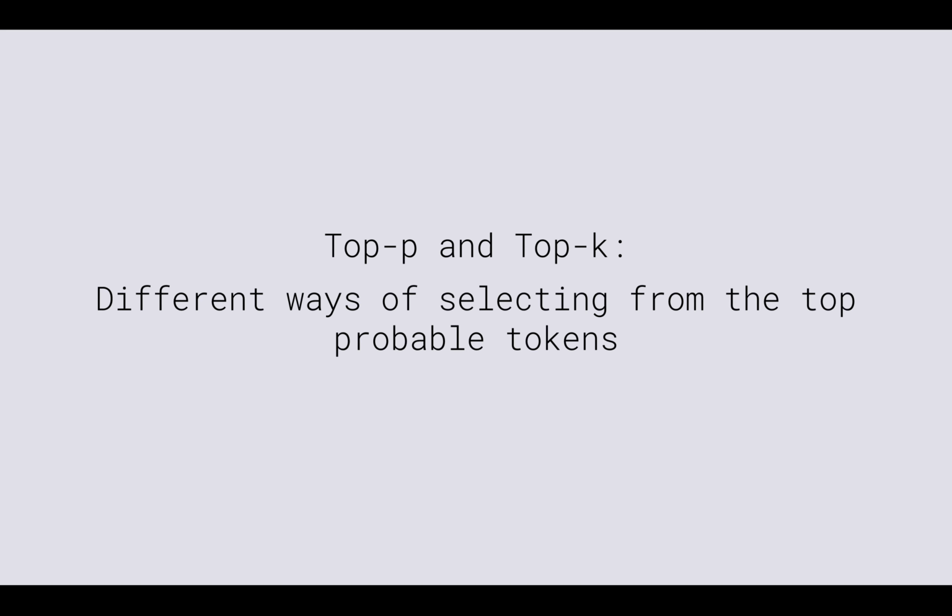There are a couple other parameters in here called top P and top K. I wouldn't worry too much about these. These are essentially different ways of selecting from the probability set. So top K, I think, defines the top number of probable scores. Top P defines it based on the actual probability itself. So if you want something that has a very, very low probability, you might set top P to be a little bit of a higher score, so you can include it. Top K is like the top 50 results, right? So you want to grab from the top 50 or the top 100 or the top 200.